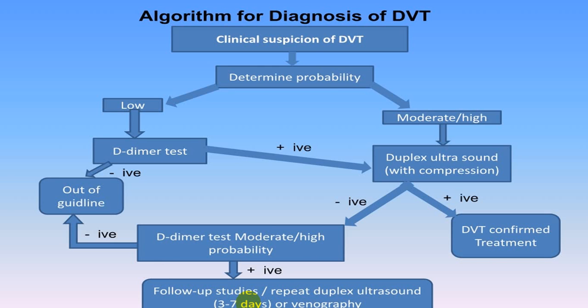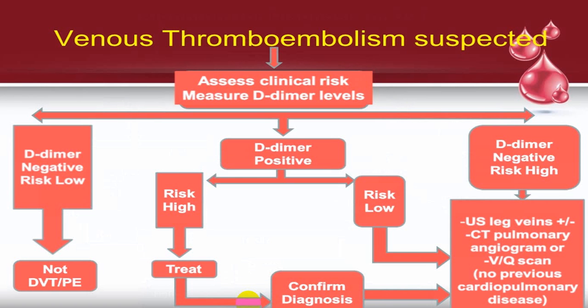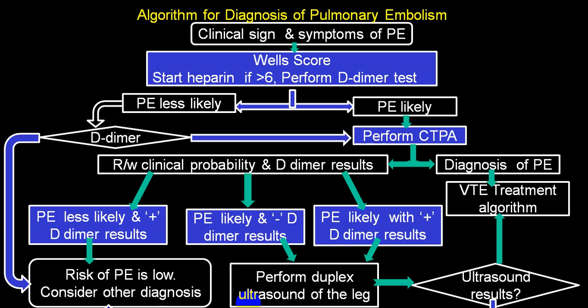So mainly what is being said is clinical history, good examination, and then you can go for duplex Doppler and D-dimer study. D-dimer study if there is a low possibility, and go directly for duplex ultrasound if there is a high possibility. So same thing shown in a different way. These are all different algorithms which you can go for.